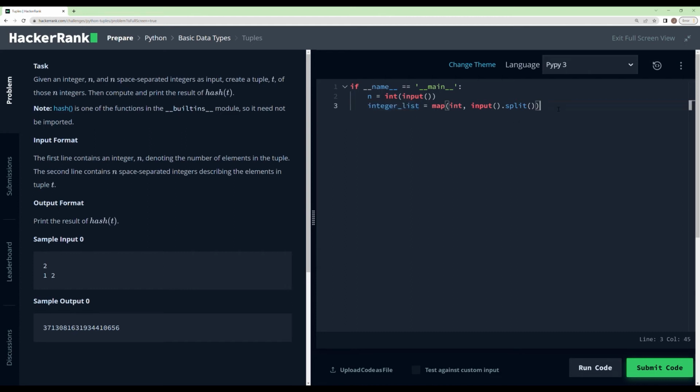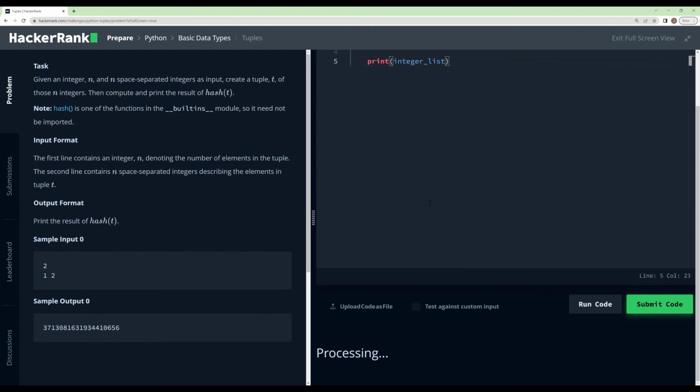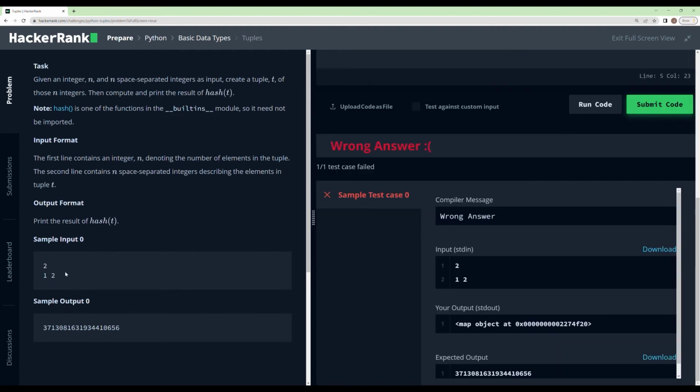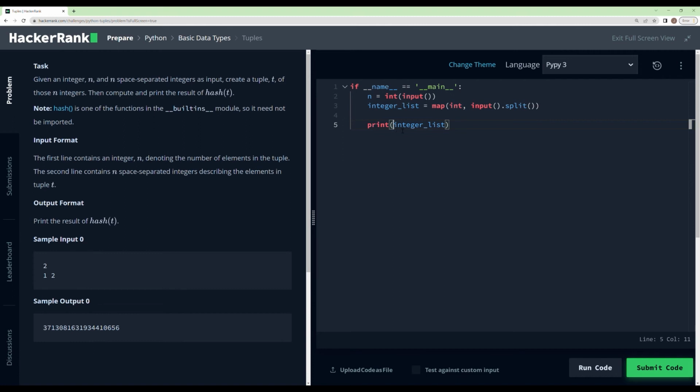So if we try to print this, it will not seem to make a whole lot of sense. So let's see, that's integer list, run code. So you might expect to get a list with these numbers, but instead you're getting this map object. And in order to make this map object sort of readable, or something that we can work with, we can either typecast it into a list or a tuple.